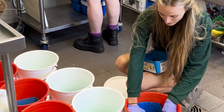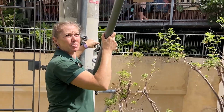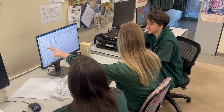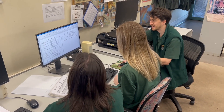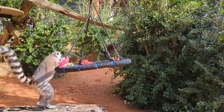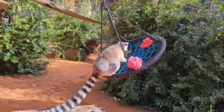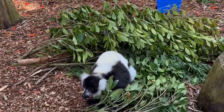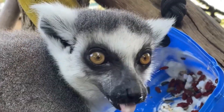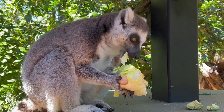All of our primate staff are really experts in taking care of and understanding our species, but we always have more to learn, especially when it comes to understanding their behavior. We look at all of what has been written about wild animals first, and we try to understand all the behaviors that wild animals show, then see how that applies to the animals in our care. By understanding our animals better, we can actually take care of them a lot better — if we know something is making them upset, we can use this information to keep them happier.